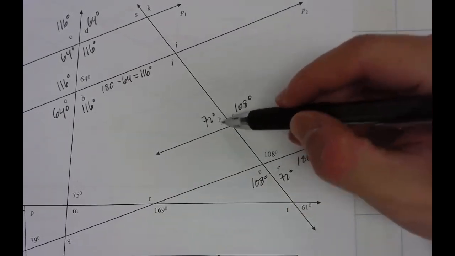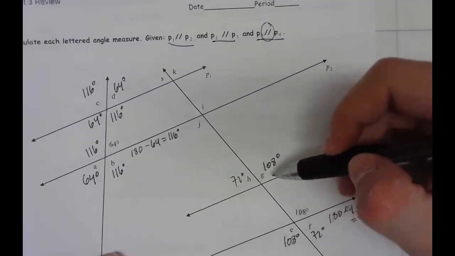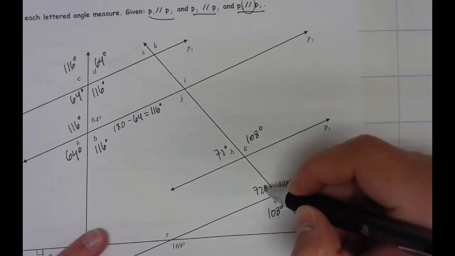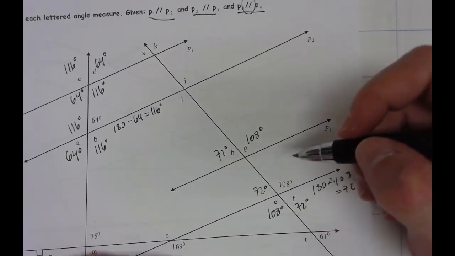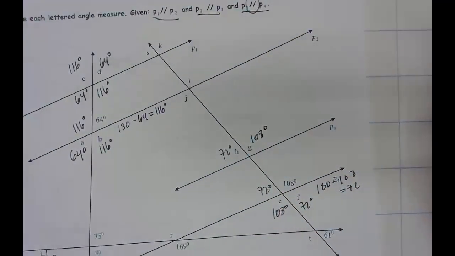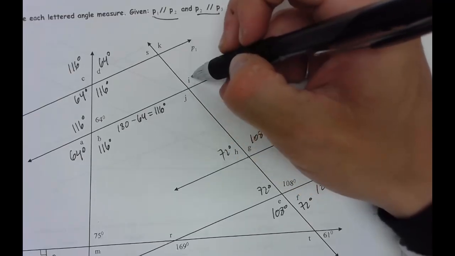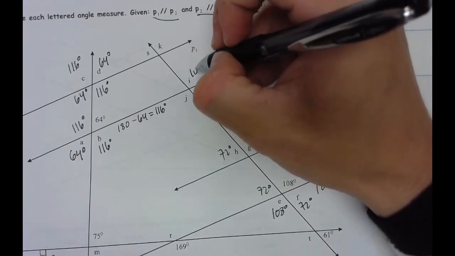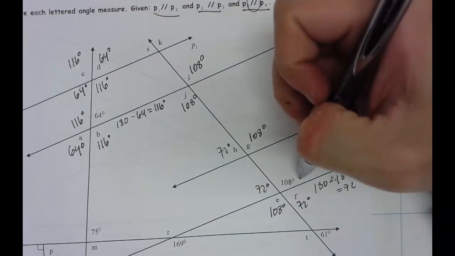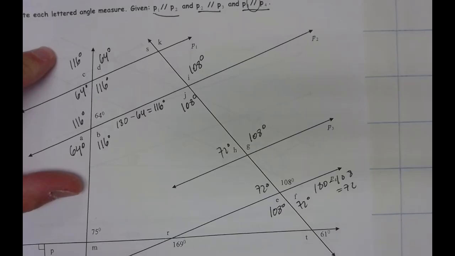And notice, as soon as you know two angles, you know all these intersections. Do you guys see that? These two angles, they're all going to be the exact same. So like down here, 72 is this last angle because it's vertical to this one. Now I can just copy paste this intersection here, here, and here. They're all the exact same. So that means J here and I here must both be 108 degrees, since they're both corresponding to these angles way down here and here. Okay. Write that in my answer blank.